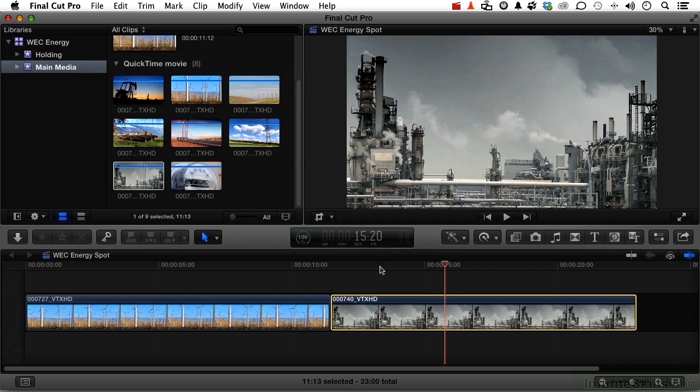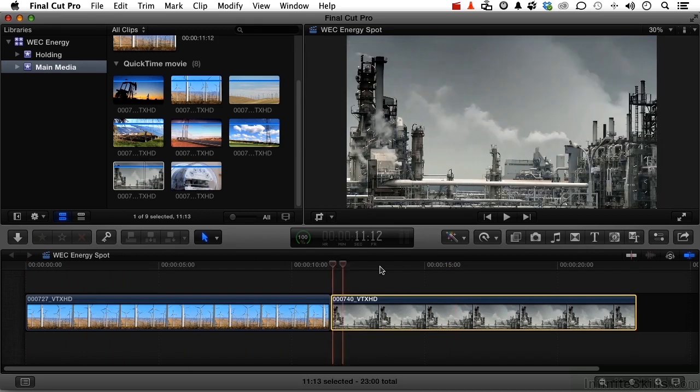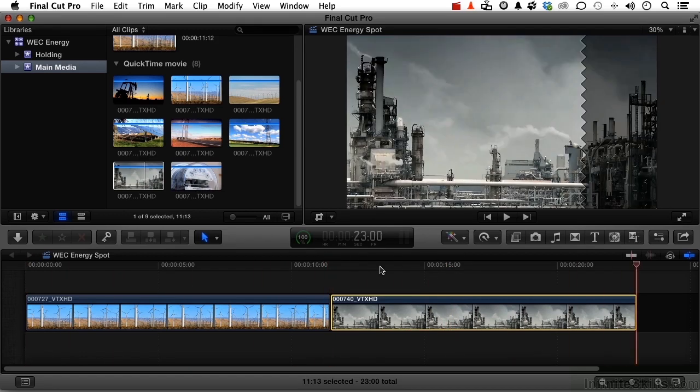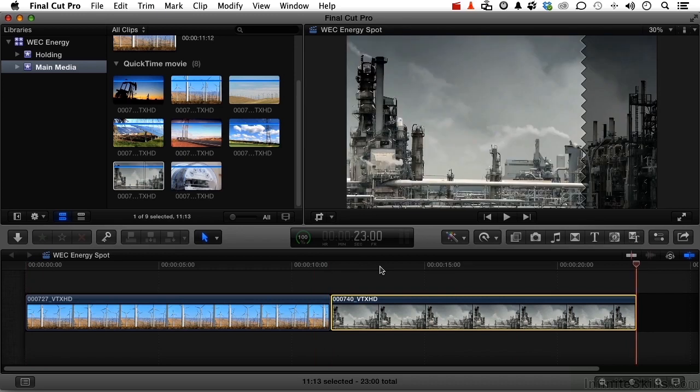These videos were shot at 24 frames per second, which means when I get to 24, it resets to the next second. If you're running at 30 frames a second, it's going to go to 30 till it resets. Just depends on your frame rate, what you're going to see there. If you press your up and down arrow keys, you will go from clip or edit point to edit point. If you have a full-size keyboard and you have a home and end keys, home takes you to the beginning, end takes you all the way to the end.